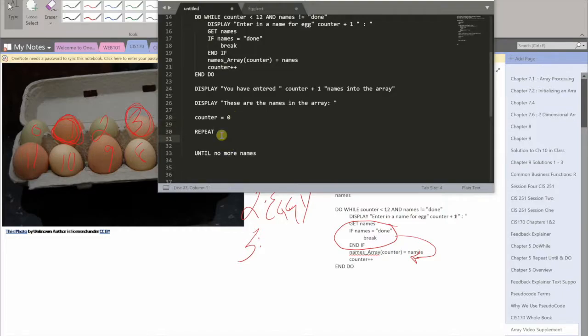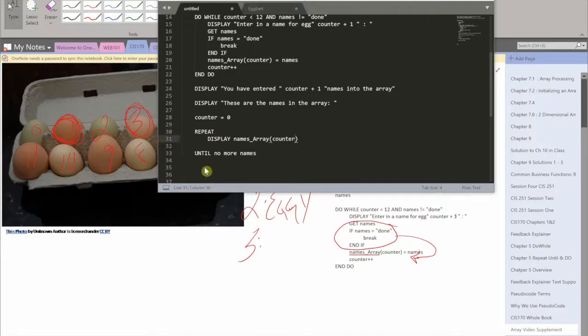So repeat until. And what I'm going to want is to display names underscore array at counter, because remember, I'm going to iterate through.